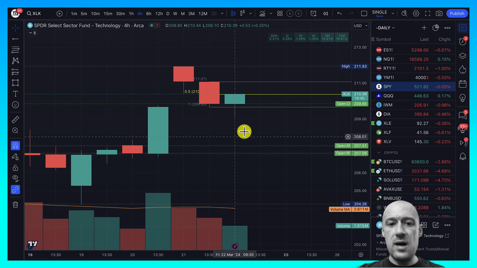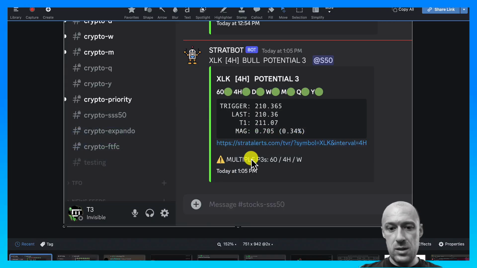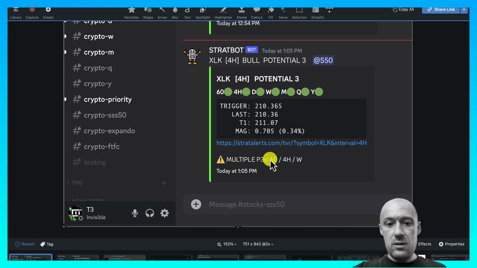But hopefully that little additional piece of information on the alerts, where it's telling you where there have been potential outside bars or outside bars, just gives you an additional layer of confirmation. Let me know what you guys think. I'll play around with it. I'll be testing and probably changing things up a bit, but just wanted to share.